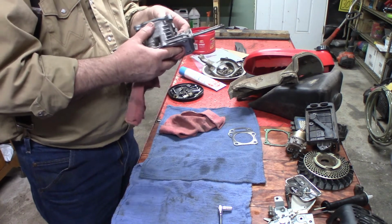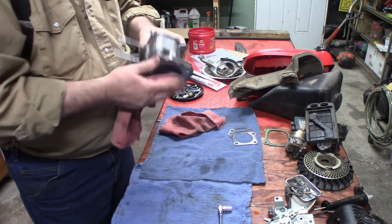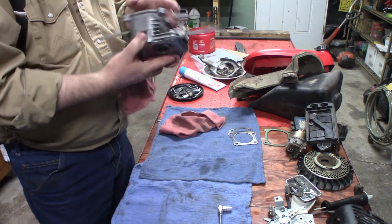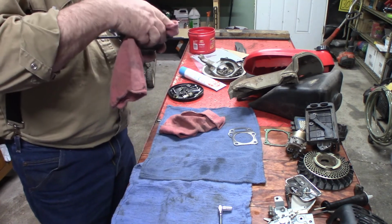All right. Yeah, see, the intake valve or the exhaust valve on this was sticking. And it looks really good now.